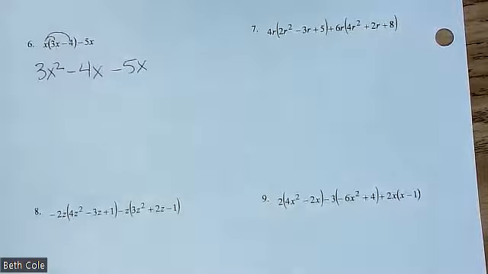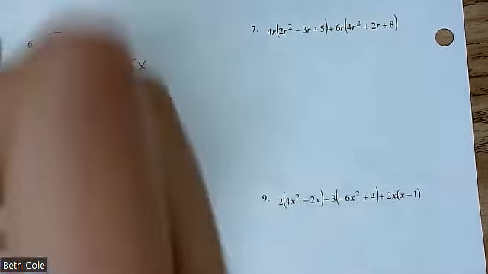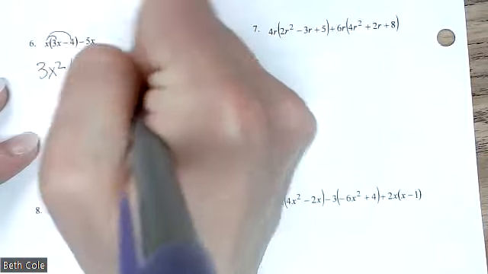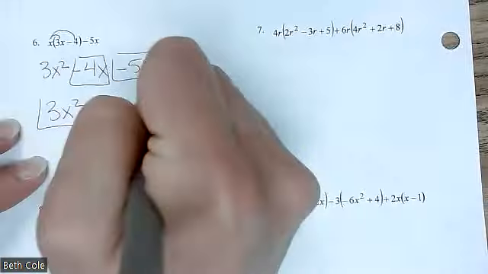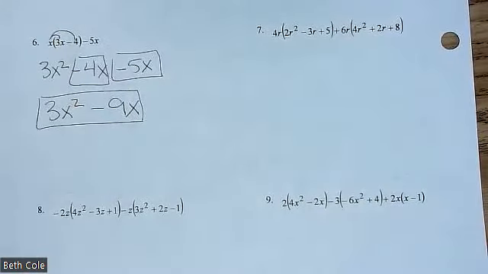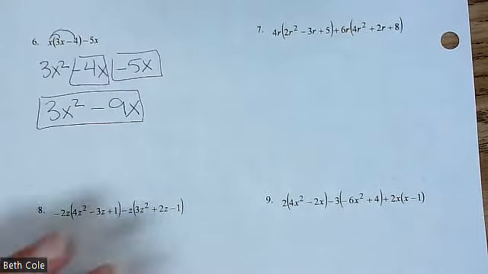And then in the second step, you combine the like terms. That's like what we did on the quizzes practice today and the quiz review. So what's going to combine together here, the like terms? -4x and -5x. So it'll be 3x squared minus 9x. Good. You just have to practice a couple more. There's only 4 more problems. You can do it. You can't just do one problem and be like, yeah, I got it. You got to try a bunch of them.